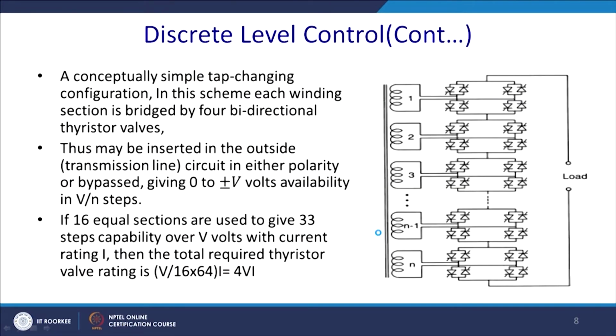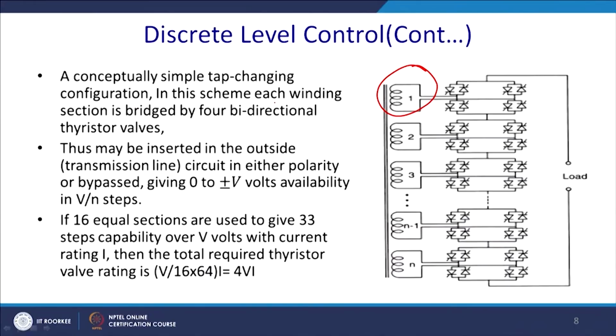So, this is the case of the discrete level voltage regulator. You can have n number of secondaries and they have been cascaded. So, you have different levels of it, and you can bypass a particular level, or you can take the level through the magnetics, and thus you can step it up or step it down. In this case, either level 1 or 2 or any level is not used, and thus the turns ratio of primary to secondary gets decreased or increased according to the requirement.